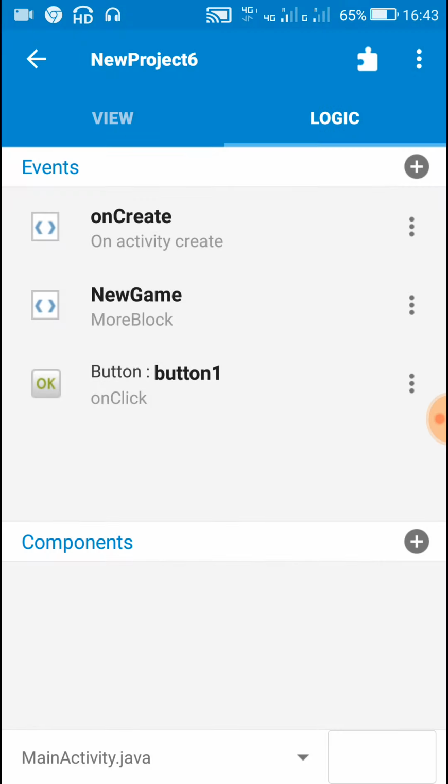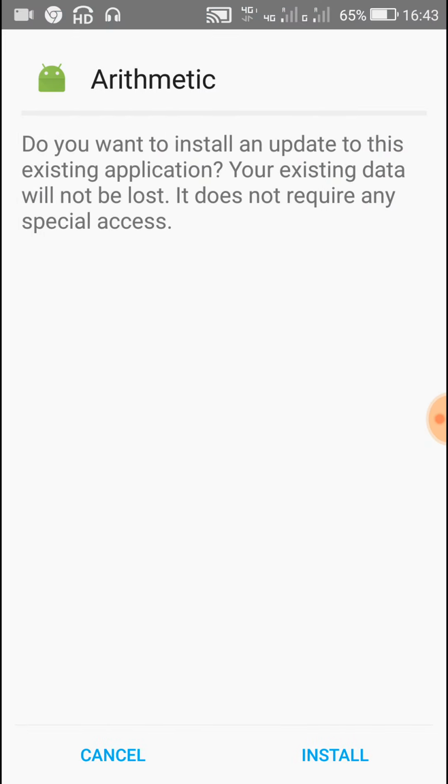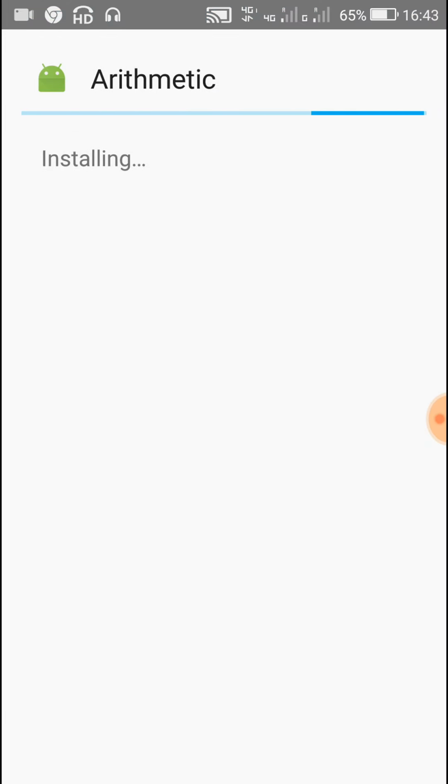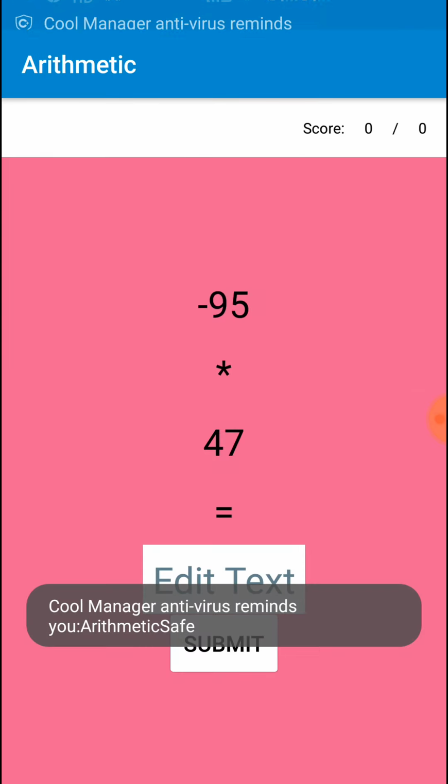That's all. So now the keyboard will not be visible in beginning, and we can do our calculations, and in next question it will not, means it will clear the edit text field.